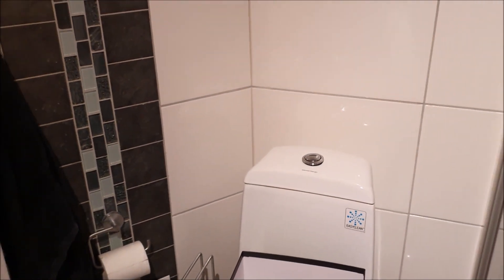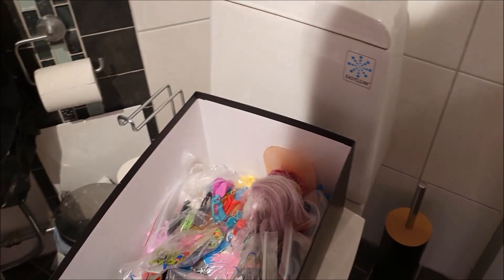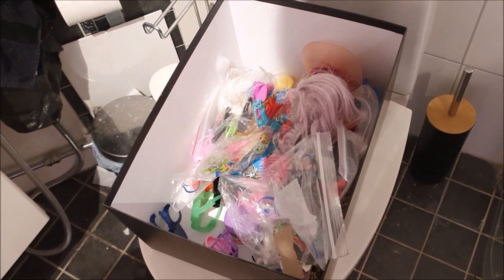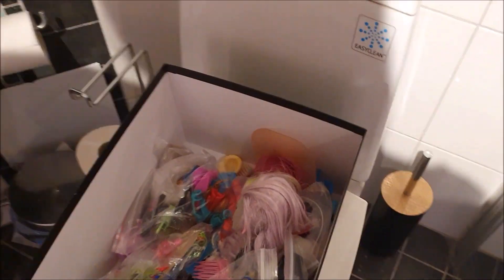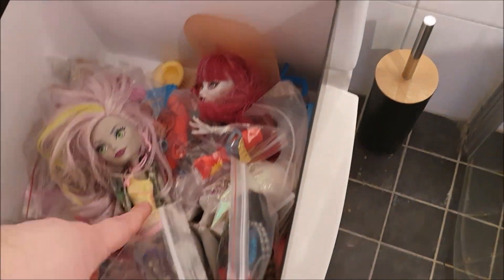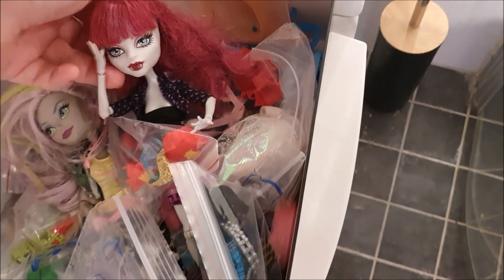Hey kittens, it's Minunus here. Hope you're all doing well. We have this to tackle today — there's a couple of dolls and a lot of accessories. I think we should better get started. We have Monika. I want the second one because I want to dress her up. And this is also Create a Monster Werewolf Girl. My first one's legs broke, so I got a second one.